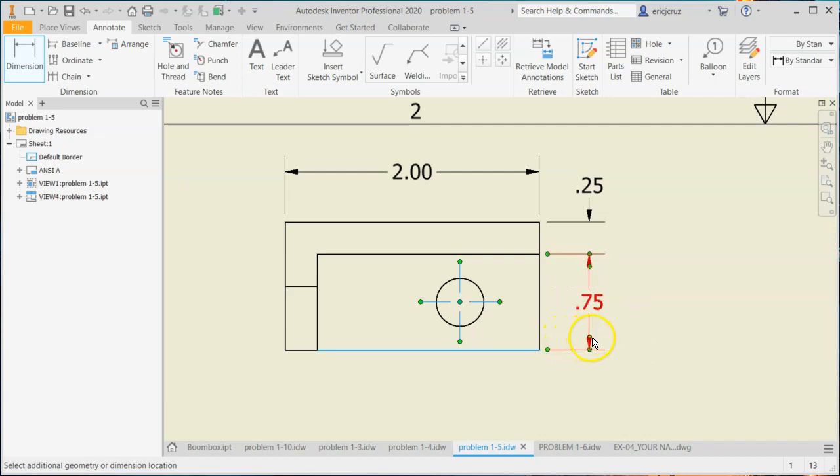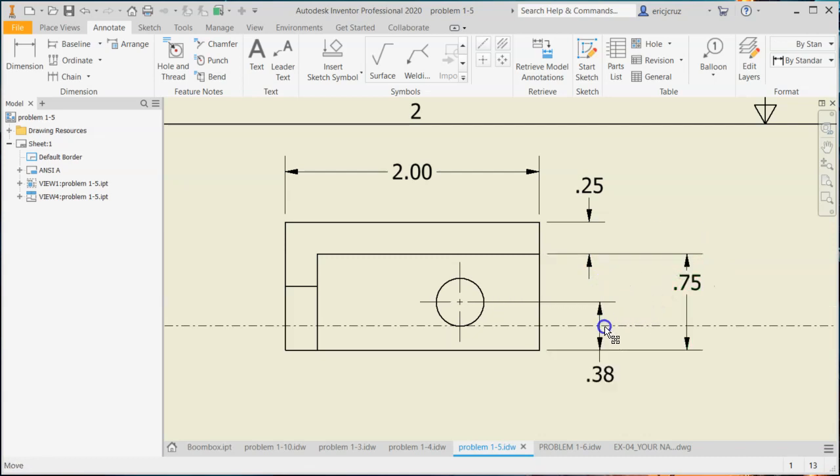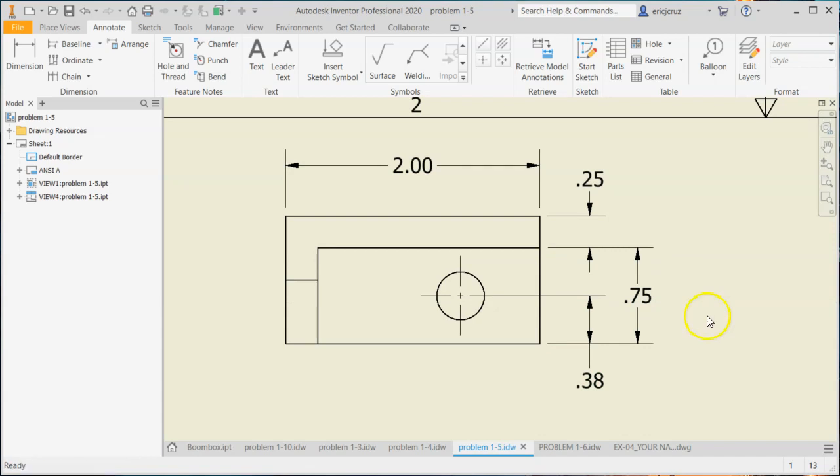Let's place that. If I place that right here, I'm going to need to move that 75. So here's what I'm talking about. This is technically a no-no. But what we can do is I tapped escape on my keyboard. I'm going to move that 75 over. Bring this down like that. There we go. Bring this back over here so that it's centered. Okay, so that looks a little bit more appropriate.